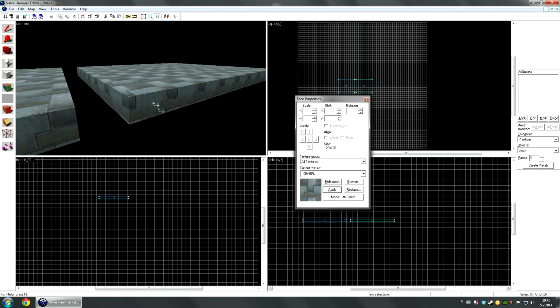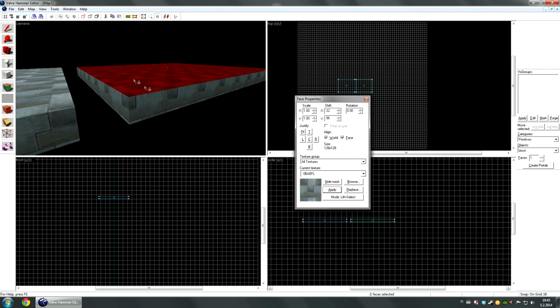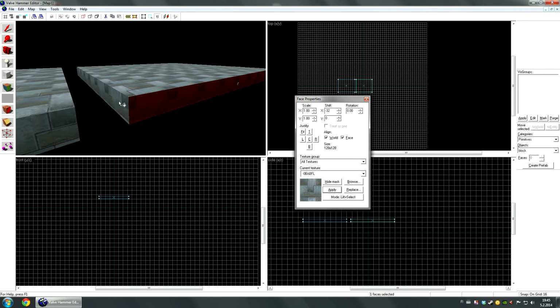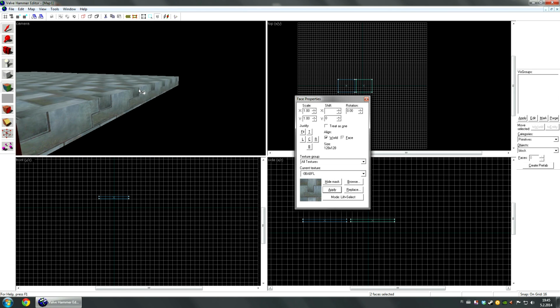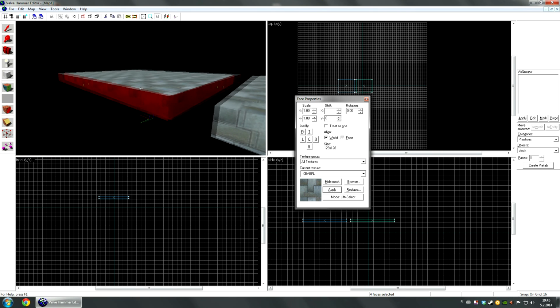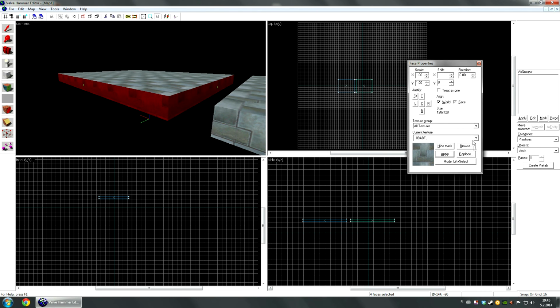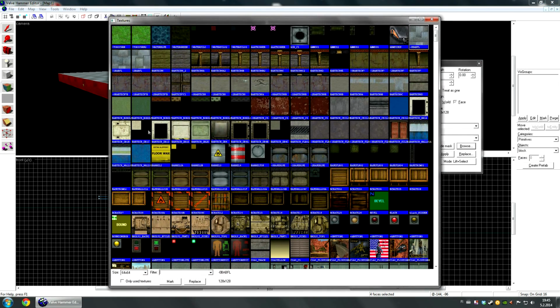So I'm gonna open it, and I'm gonna select, again with Control you can select multiple surfaces like this. So I'm gonna select sides of this, for example, like that. Then we're gonna go to Browse. God damn, this is lagging like hell. Okay, so I'm gonna go to Browse in here, and now you can select any texture you want to put on the sides of that brush. I'm gonna take something like this maybe.